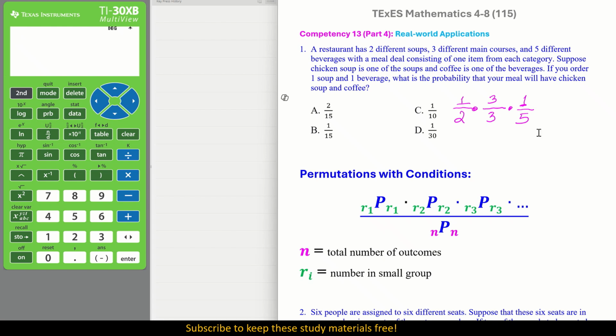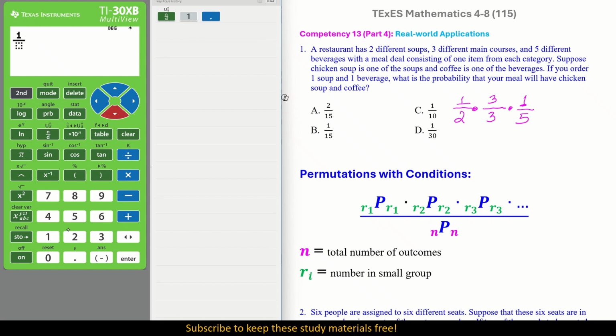So, what do we really need to put in our calculator? You have your fraction. That's 1 out of the 2. I would not worry about the 3 out of 3 because it's 100%. You're going to get one of them. So, times, and then there's your fraction for 1 out of the 5. Press enter, and automatically our calculator does everything we need.